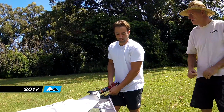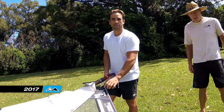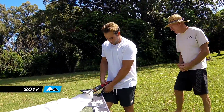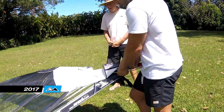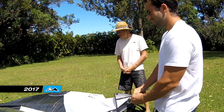Normally on all my sails, I always set my extension 2 cm more than recommended on the sail. So I have a little bit more gap to play with the downhaul, and it doesn't go all the way down. So actually I can get pretty accurate with these numbers here. They're printed on the sail.